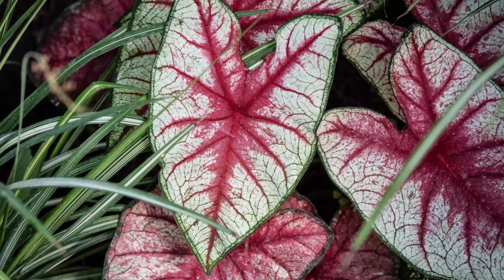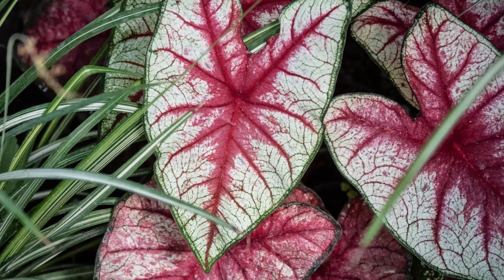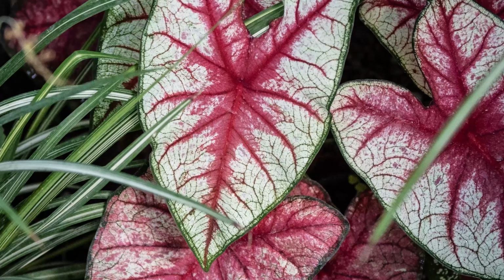But before we get to the planting, did you know that there are many different caladium colors to choose from, and they all have beautiful heart-shaped leaves? They're also known as angel wings. Caladiums can be grown in a lot of different regions as indoor or outdoor plants, but you only want to set them outdoors once your outside temperatures have consistently gotten to 60 degrees or above. Now, caladiums can be grown as indoor plants year-round.